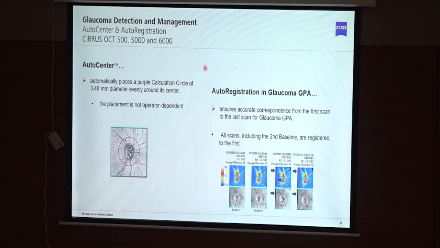In glaucoma there is also a progression analysis. As you have taken an HFA, the perimetry report, that also has a progression. So in the HFA you take a progression to see how the functional losses of a patient are going on. When you come to the OCT, it shows the structural losses, how they are progressing. So for the GPA, you need to take 5 visits of a patient. Initially 2 are counted as a baseline, and on that basis the OCT will show you the progression.